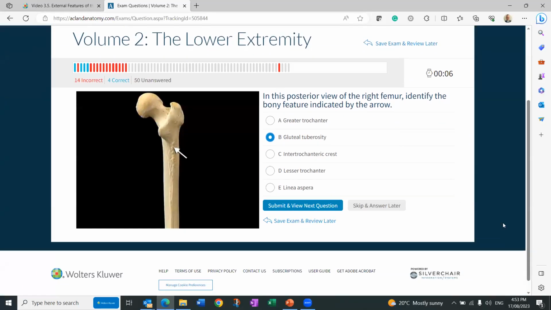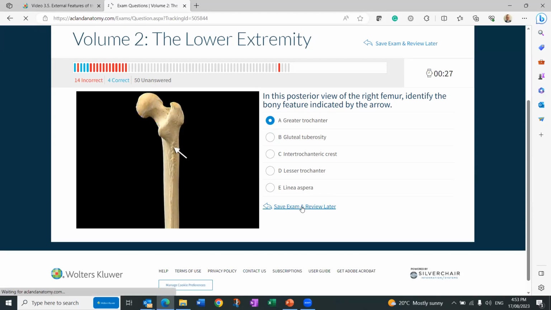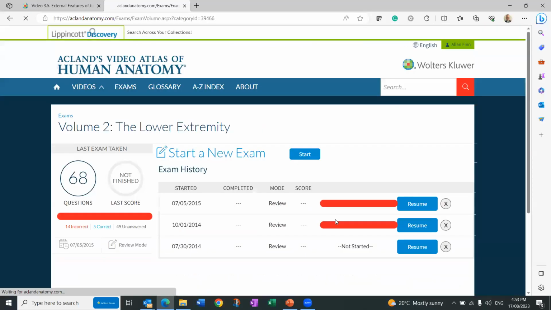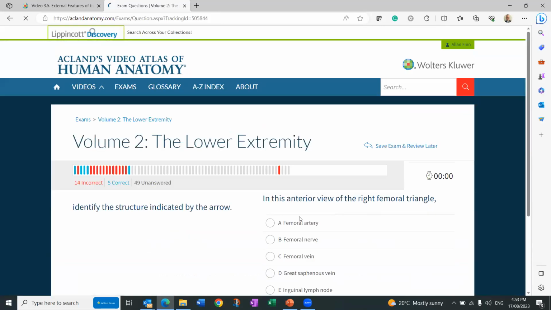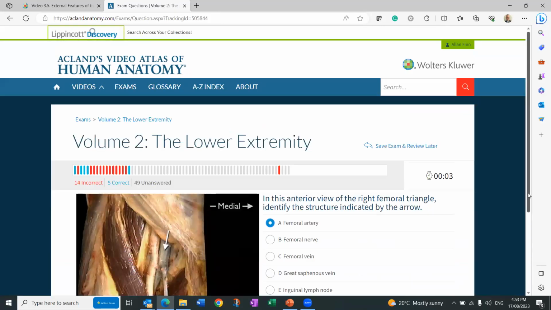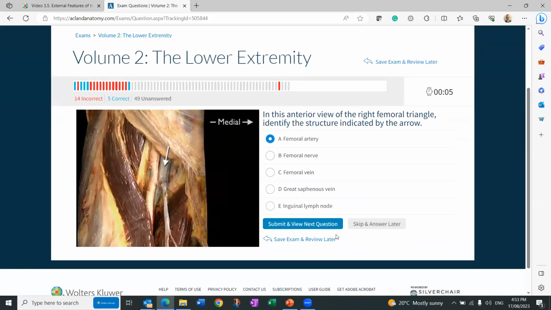And it doesn't just allow us to answer the questions, it also will give us correction. So if we choose, it will allow us really to see the correct answer and be able to review our results at the end of the page.